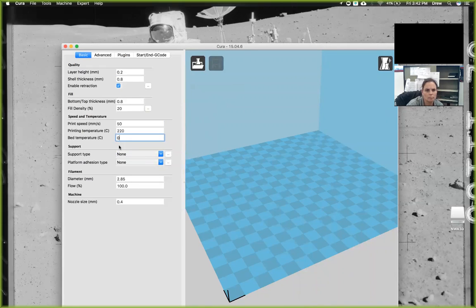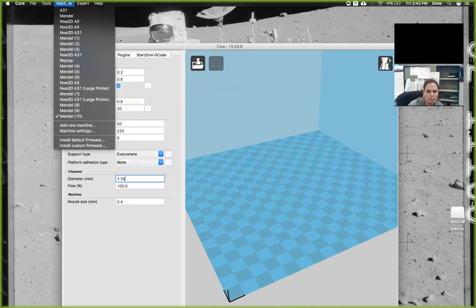And then for the support type, we're going to go ahead and click that and click everywhere. So if it ever needs supports, it will automatically generate them. Okay. And then on filament diameter, we're going to click 1.75. And then now these are all set up where we need them. So we're going to go up to where it says machine, and then go to machine settings right here to change our build size.